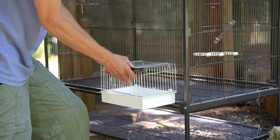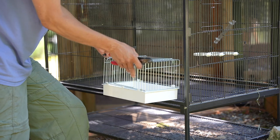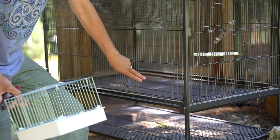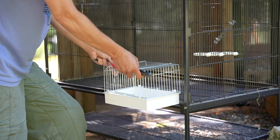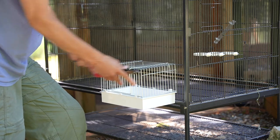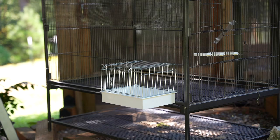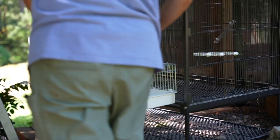By not making it quite as wide, I have a little flexibility of where I position this. Does that make sense? So the opening's that wide, this opening is just a little less. So if it turns out it's better for me to bias it this way, I can do that. You know what I mean? So that's a pro tip on messing with cages. Okay, so there's that.